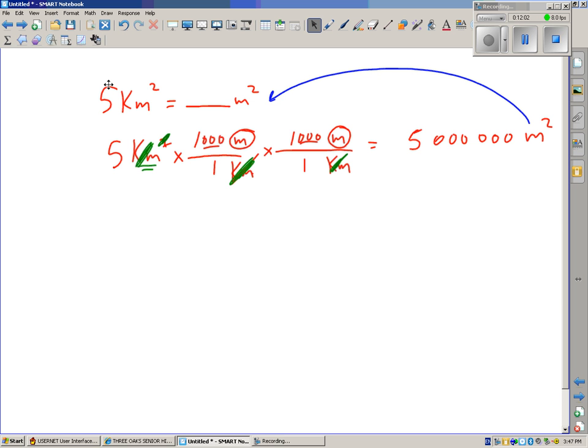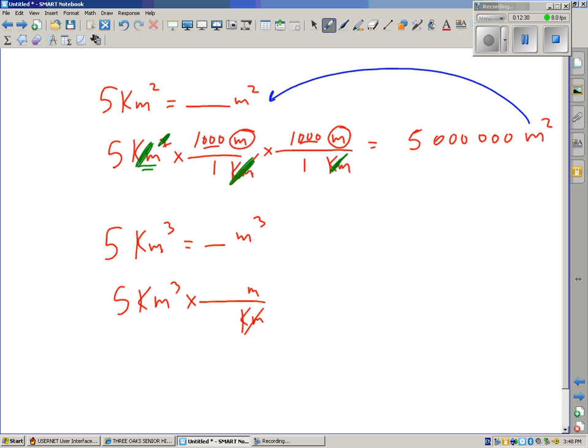So the next way you could look at it is, what if somebody measures the volume of something? And they can leave it in kilometers cubed because volume can also be in something like centimeters cubed, and that's just another prefix in our table of our ladder of prefixes. So we want to get that to meters cubed. So we do the same thing again. We rewrite the problem, multiply by a fraction.